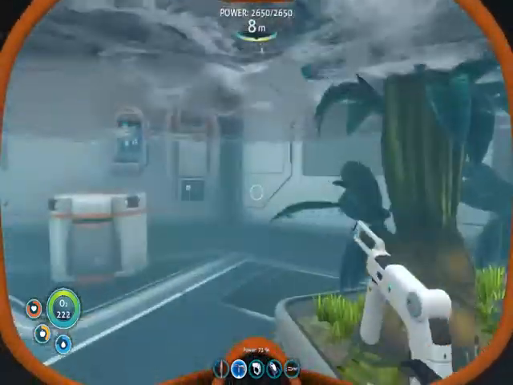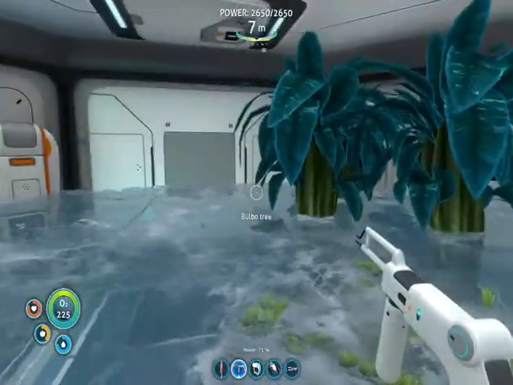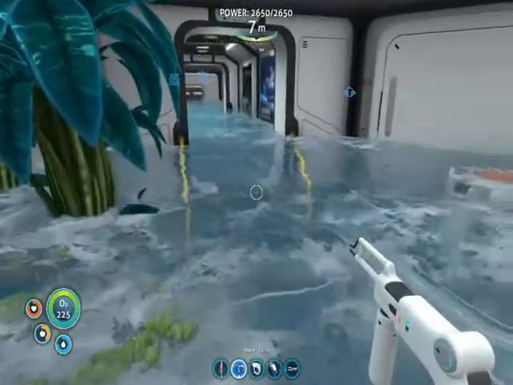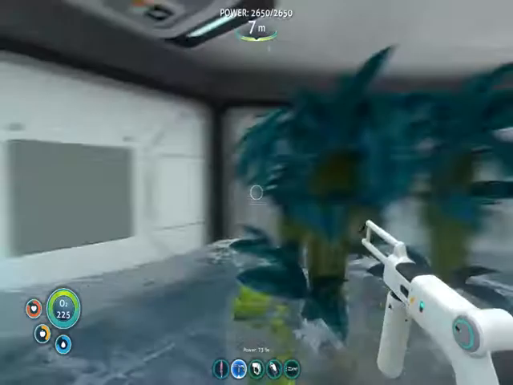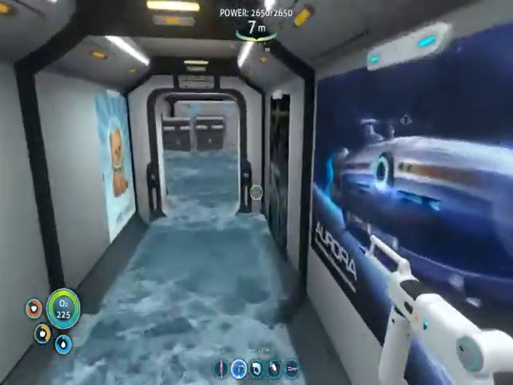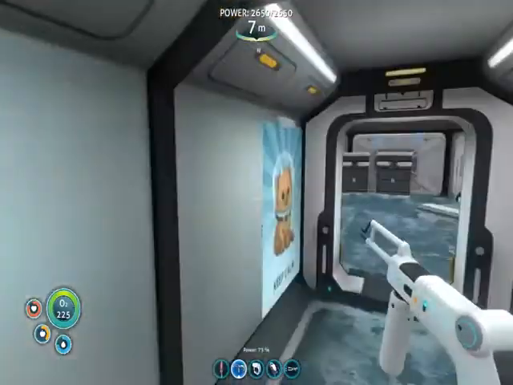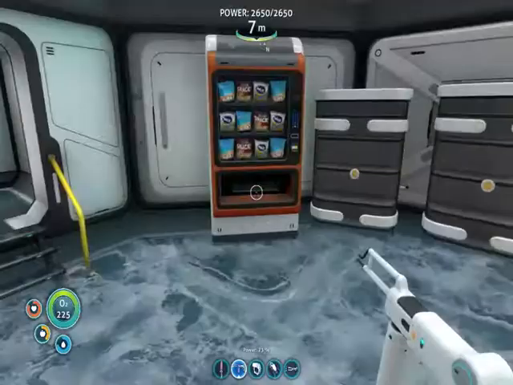Alright, what else is damaged here? What other things are damaged? Although it did say draining systems are initiated, so there goes everything else. Man, it's a good thing everything is waterproof, otherwise I'd have to rebuild everything. Except for these posters. These posters are probably all soaked now. This poor cat. Soaked cat.